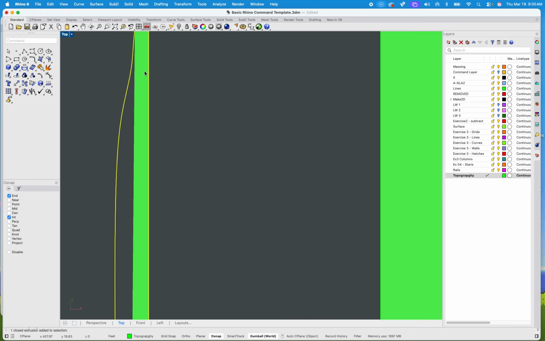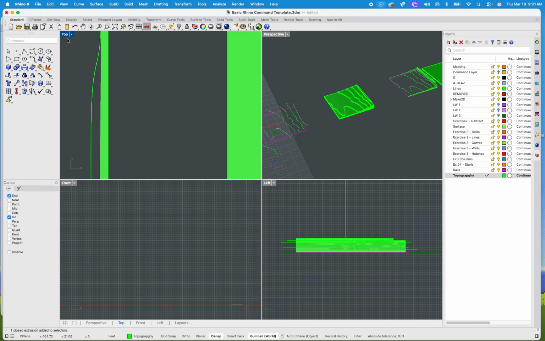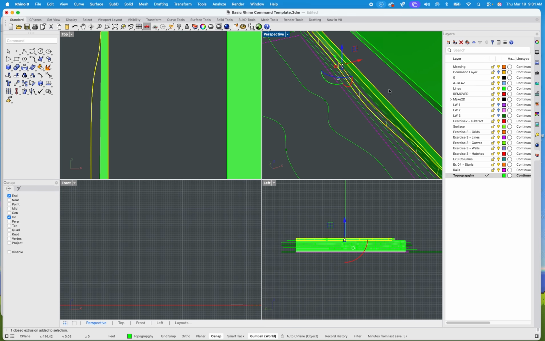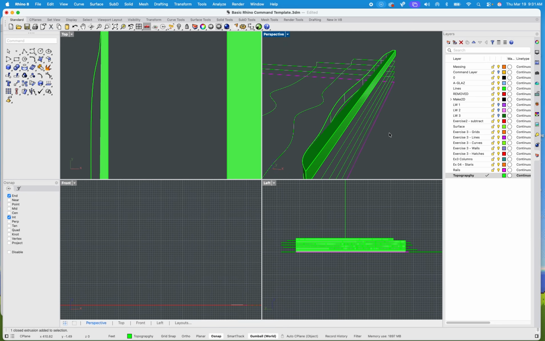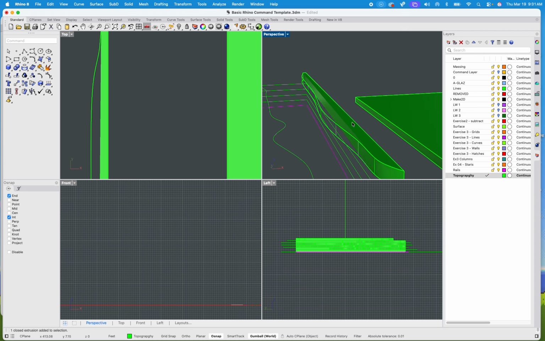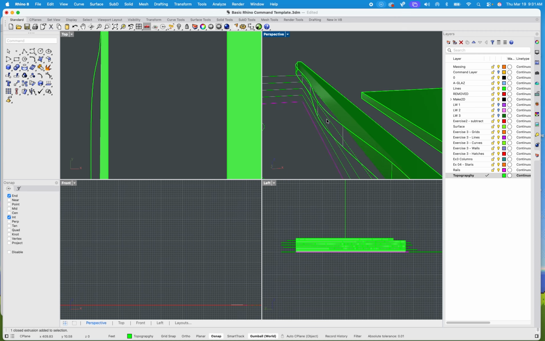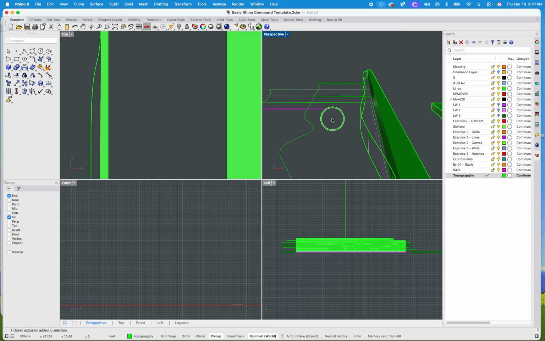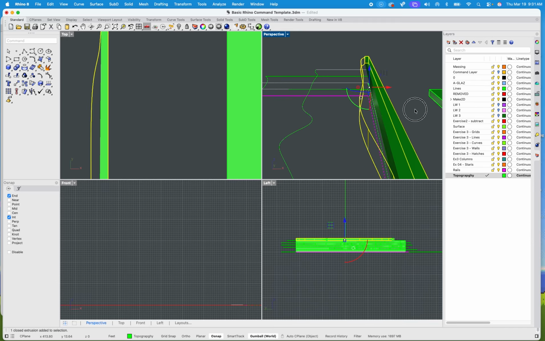So I'm not sure why that piece is looking weird. Let's make sure it's correct. It's looking a little funky. It's showing up there, but huh. That's not ideal. Let's go ahead and delete that. Let's see if we can make something a little bit better.